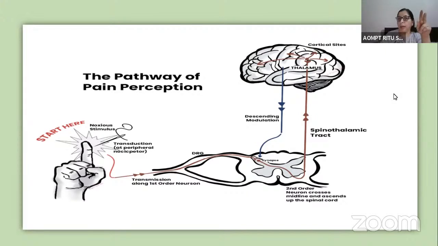From the spine to the thalamus, they take this information to the brain, that the patient is having a tissue injury. On the cortical side, there is the thalamus, and then synapses go on, and after that the descending modulation sends signals to the synapse where the patient is getting the stimulation, either facilitatory or inhibitory signals for that pain. So this is the pathway of pain perception when there is tissue damage; it happens through these mechanisms.